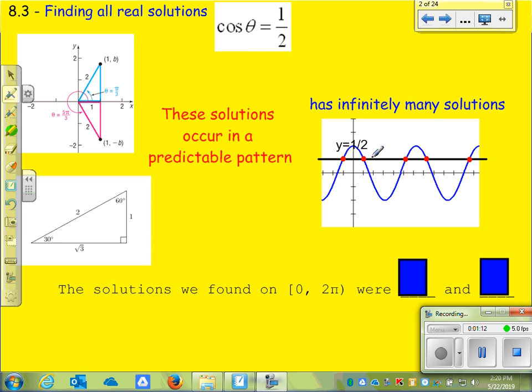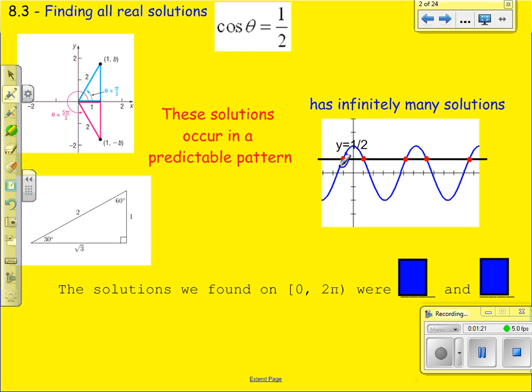So you can see that you've got 2 here in this cycle, 2 here, and 2 here, but there is a relationship as we move further on between this point here and this one here, and this one here, and this one here. But we do want to talk about, specifically at least in the beginning, the actual solutions that fall between 0 and 2 pi.